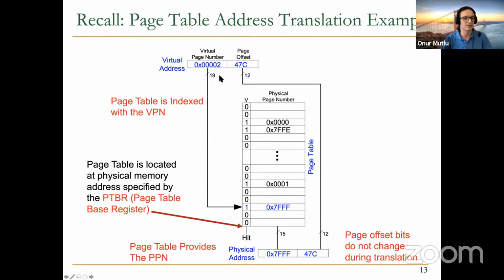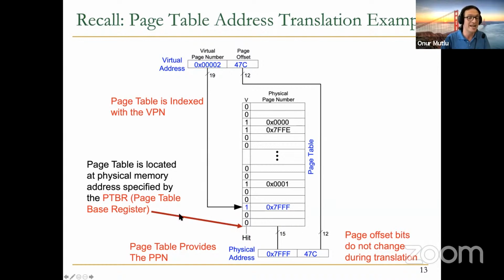You index the page table with the virtual page number. How do you find out the virtual page number? You chop off the page offset, just like you do in a cache access, where you chop off the byte and block offsets. And then for the page table, now you can also calculate its size. It needs to have 2 to the 19 entries, as you can see over here, because you have 19-bit virtual page numbers. And in this case, you index it.